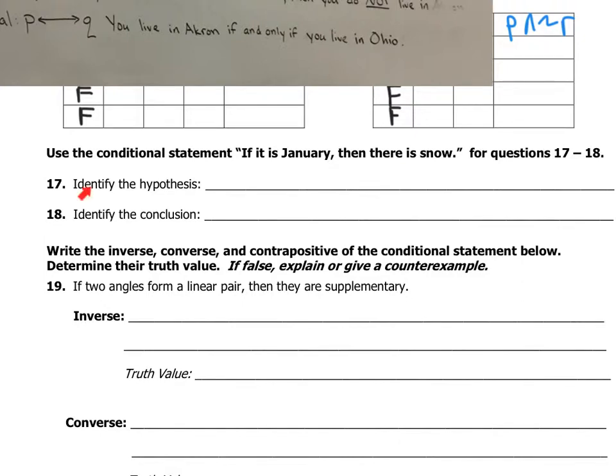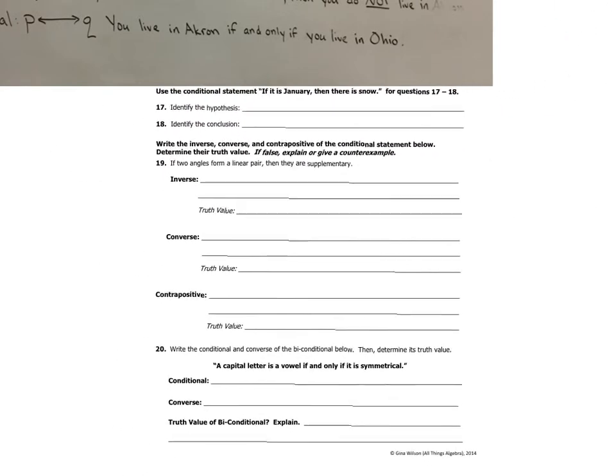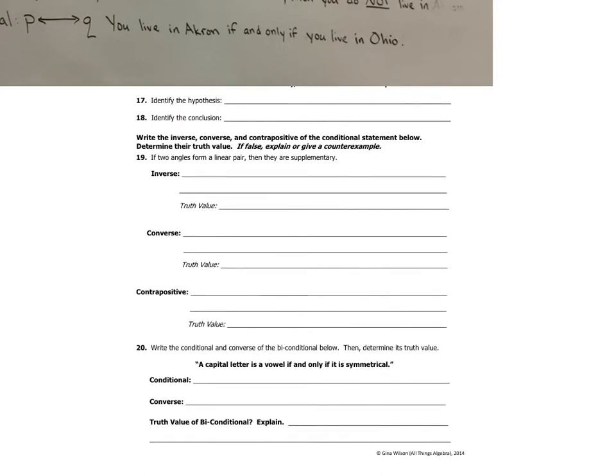In number 17 and 18, we're going to use this statement. If it is January, then there is snow. Write down the hypothesis and write down the conclusion. In numbers 19 and 20, okay, you are to write the inverse, converse, contrapositive, and conditional statement.